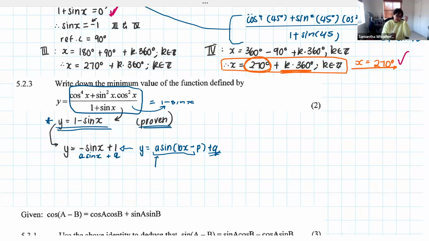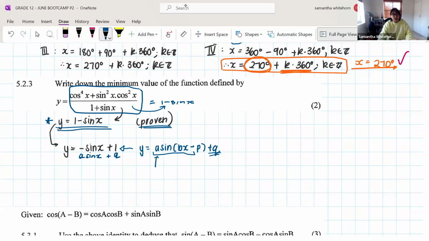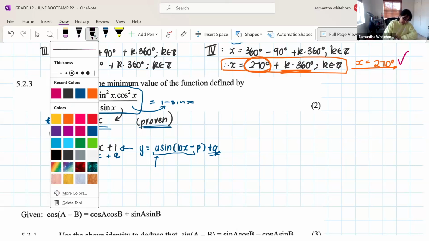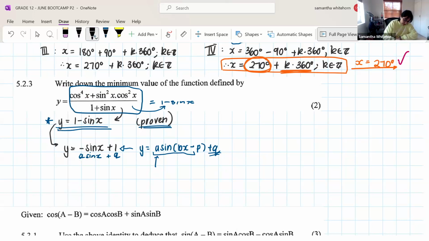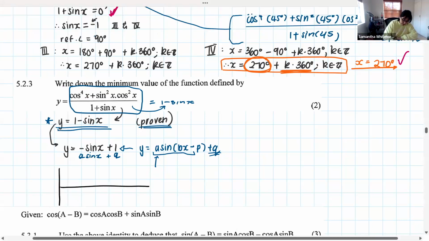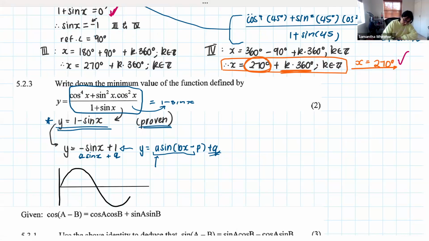Cool. Okay. So now that we've got that, guys, there's a few different ways to do this, but honestly, the easiest way is to visualize a trig function. So I cannot stress how important it is that you can understand your basic trig functions and the manipulations thereof. So what I mean by that is a basic trig function. So the basic sine function. Okay, it's not going to be the most beautiful sine function I've ever drawn in my whole entire life, but we're going to just work with it.